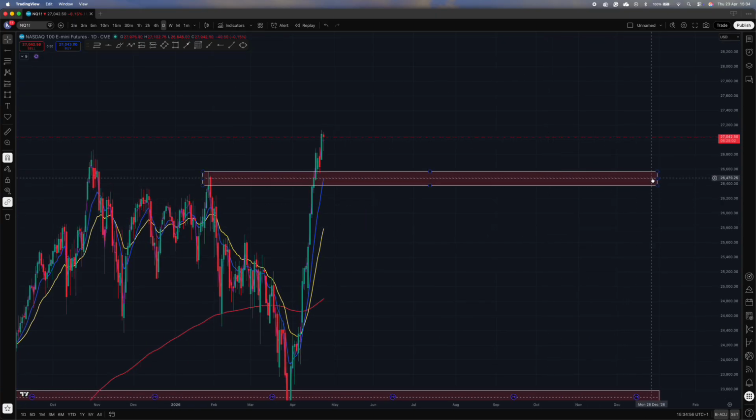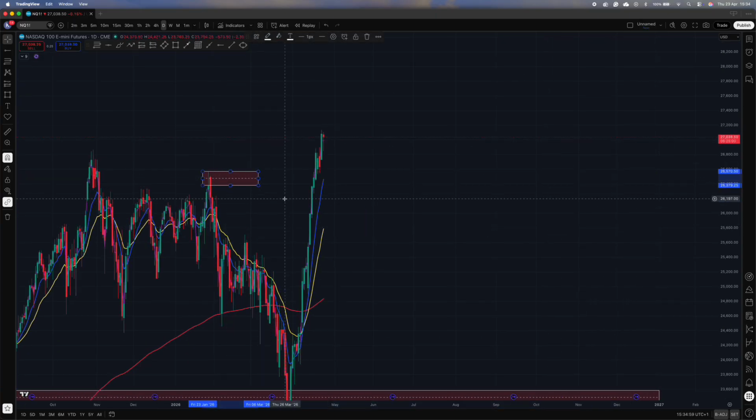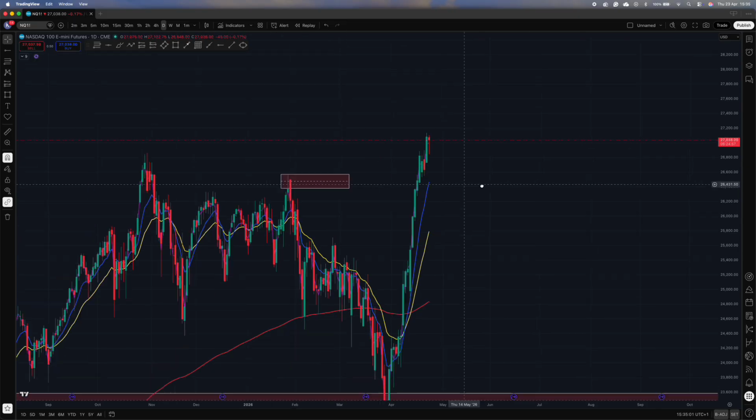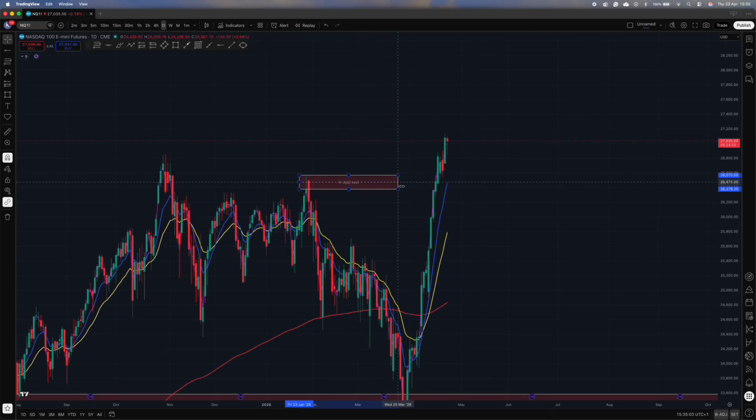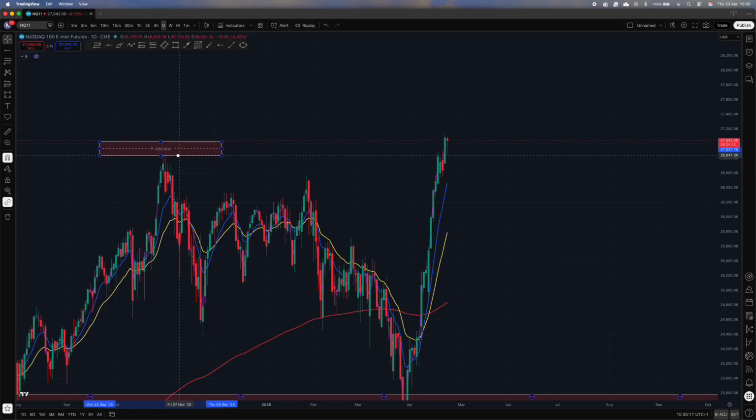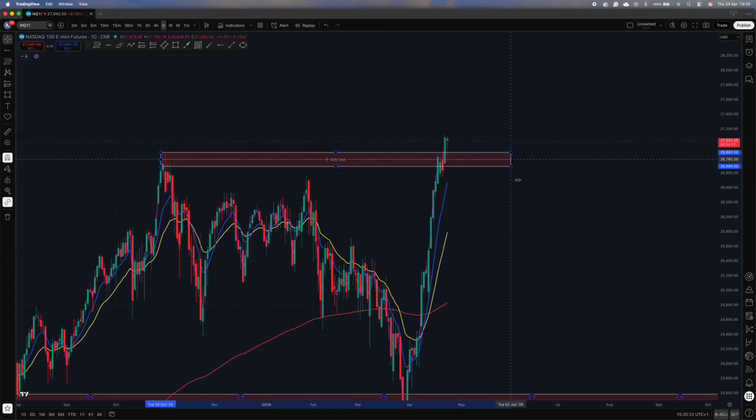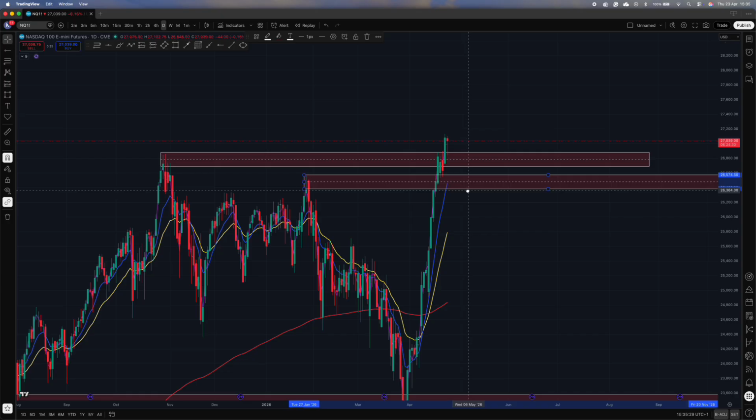Let me show you. If this never happened, and we just put this across like this, we could at some point anticipate that price is going to come back up here, and we're going to basically reject this level and probably go back down. And similarly, this high up here, you can think we're going to come up here and break down and go back to the downside. Maybe, potentially, correct?